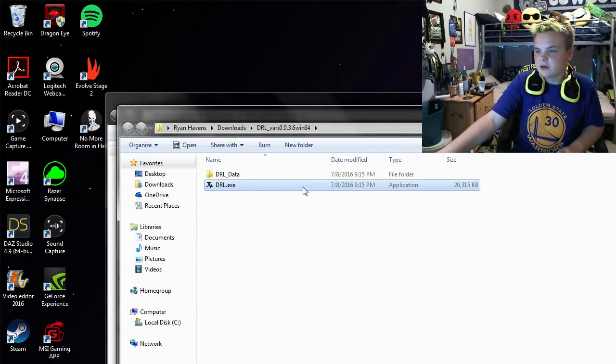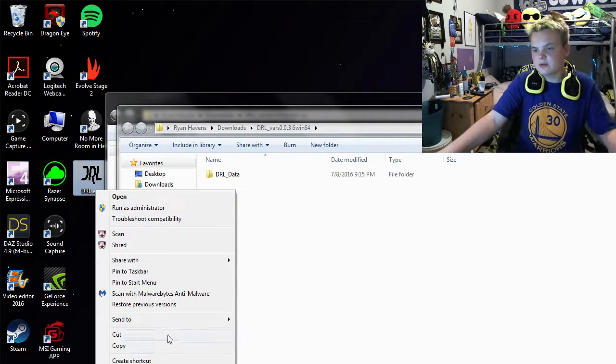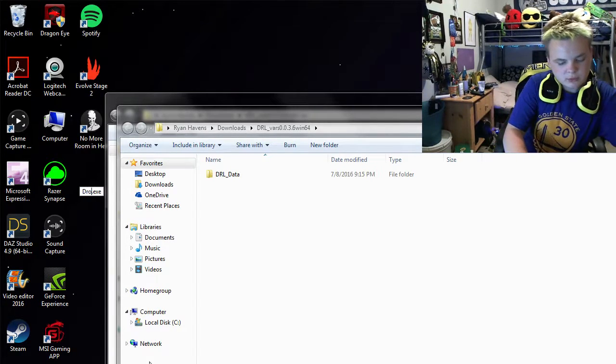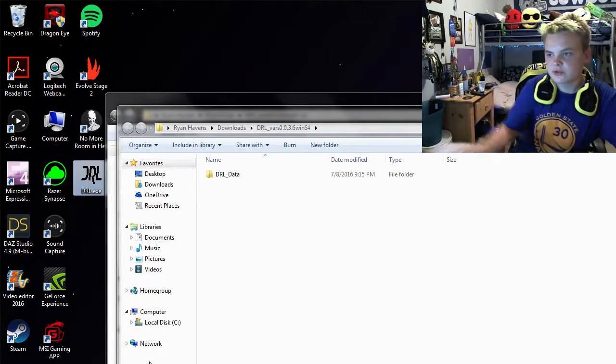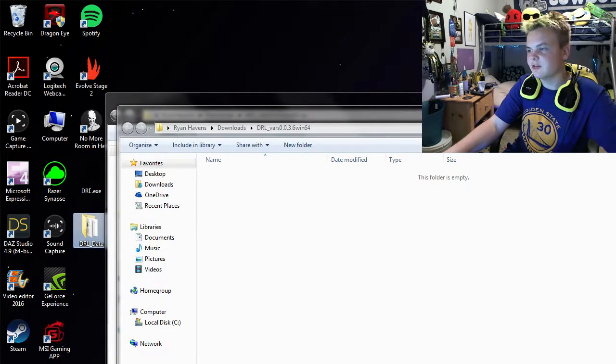And also, before I leave, you can go ahead and move that to your desktop. And you could rename it like I am too. Drone Sim. Oh, I spelled simulator so wrong. Just keep it at DRL. So yeah, also go ahead and move that just to keep it safe.